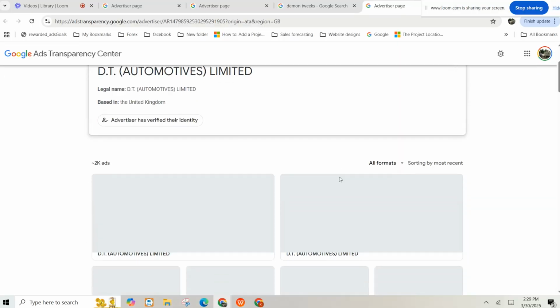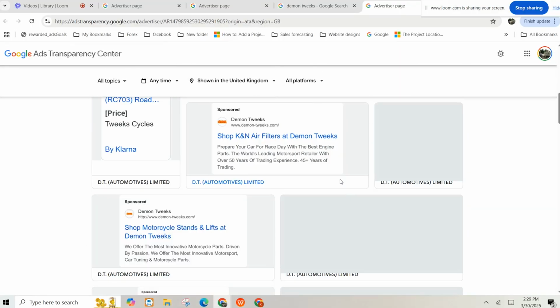Limited is how we say Inc. in the UK, same type of thing. We can see more ads. You can immediately see that as a European advertiser, they're using the Google CSS, Shopping Comparison Service. Theoretically, this is supposed to give advertisers a reduction in cost. In the real world, good luck finding anybody that can prove it. What we can do here is find negative keyword gaps.